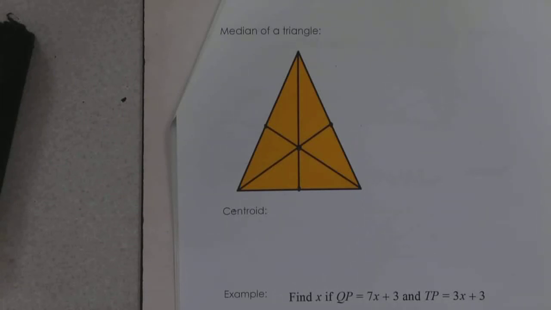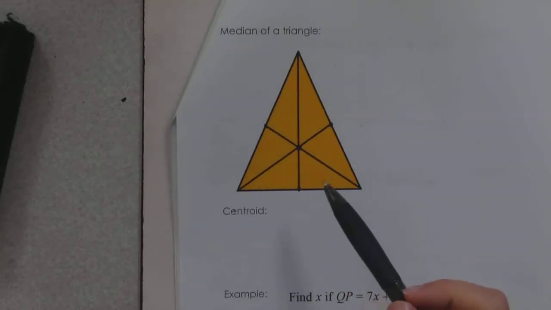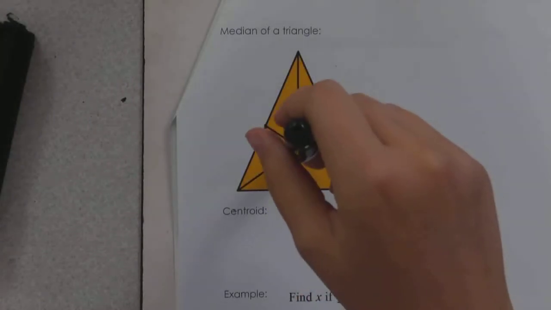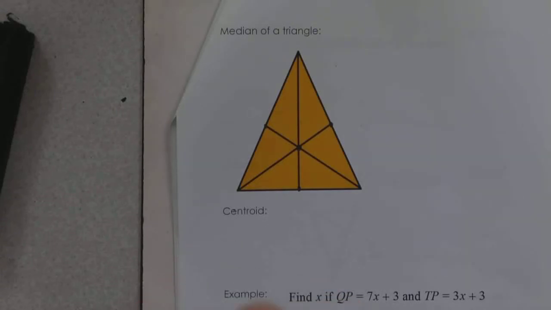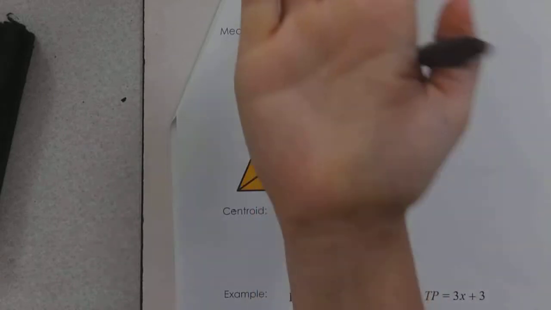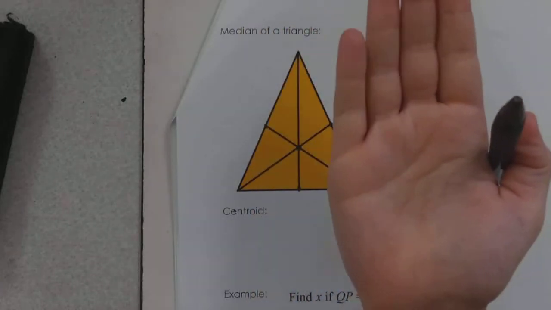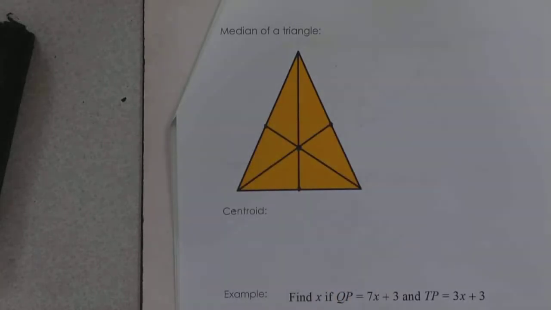Now the cool thing about the centroid is that it is the point of balance for any triangle. So if I had a piece of string and I attached it to this point of the triangle right here, and I held up the string and pulled up, the triangle would hang perfectly flat. Sorry, I'm putting my hand right in your face there. Because that's the point of balance. So if you ever need to know the point of balance for a triangle, just construct the medians. Boom, where they intersect is the centroid.